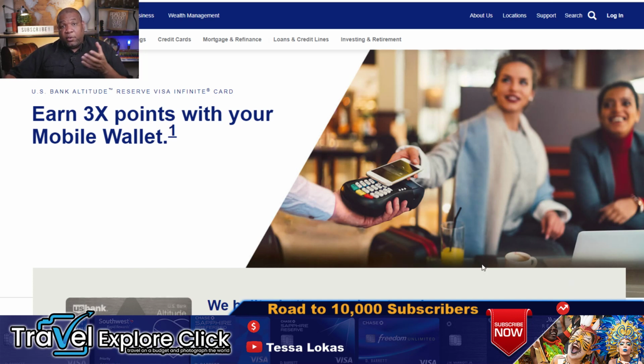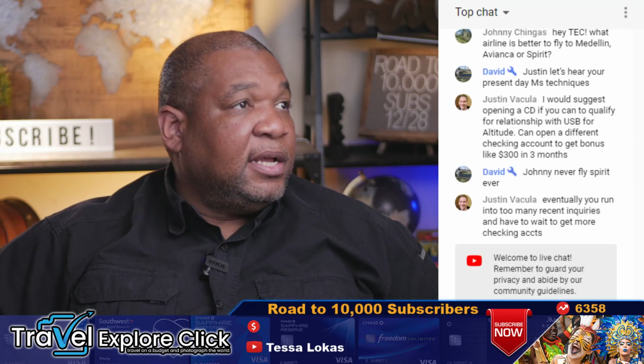Now they also have portals too, so you can use a travel portal with Chase and with American Express and Citi. So I can look on a travel portal, book all my stuff. Chase has Expedia, so I'm just getting on Expedia through a link, typing in all the information where I need to go, and then I can use points that way. So you have another option there, but you're going to get the best value when you transfer those points directly over. All right, so I hope that made sense.